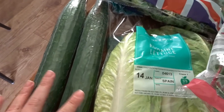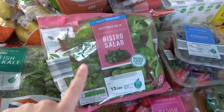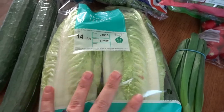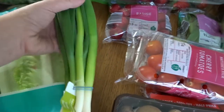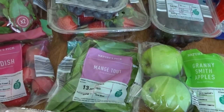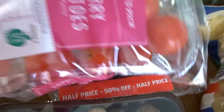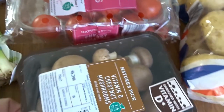Some cucumbers because the boys just love these to snack on and they have them with pretty much every meal. A little bistro salad — that's just for me for lunchtimes. Some romaine lettuces because that's our favourite lettuce. Some spring onions — you actually get quite a few in a pack. Some radishes, again just for salads. Some mangetout, which will go into the Thai green curry I'm going to make. Some cherry tomatoes — some of these were actually half price. Those go into a chicken and tomato orzo pasta dish that I'm making.